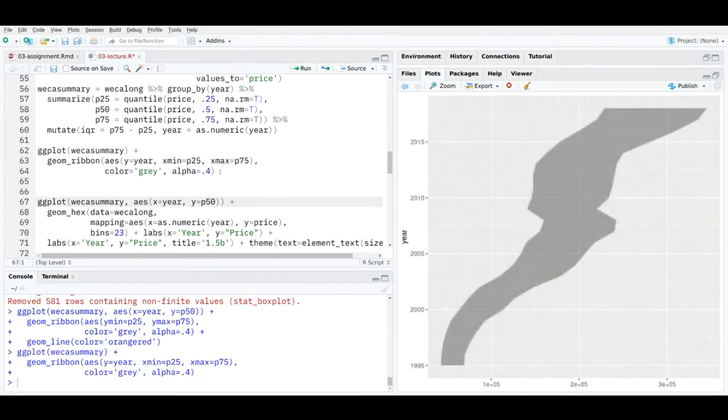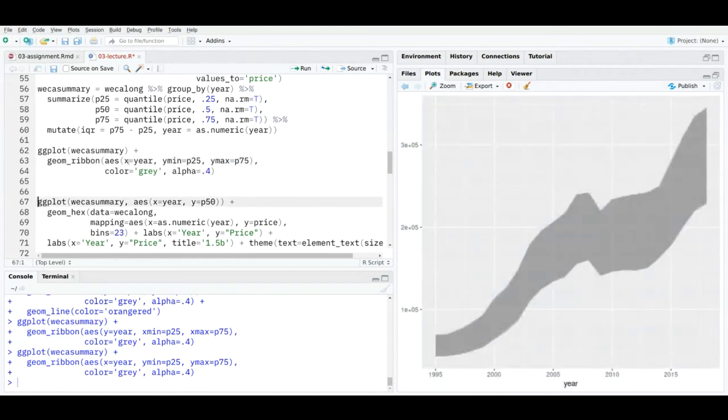Yeah, so you can color in both vertically and horizontally. Depending on if you say, okay, my x min is this variable, my x max is this other variable, color in the space between them. Or if I say my x and then give it a y min and a y max, it'll color it in that way. So ribbon is the thing that you use to color in between a range. And you can use ribbon plus statistics that you're interested in to give you an indicator of the density of your pattern.